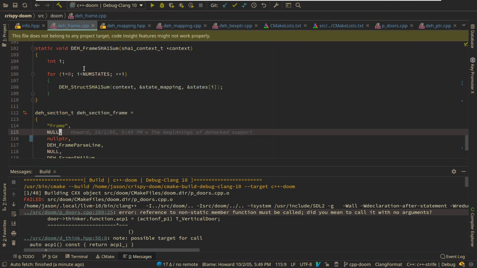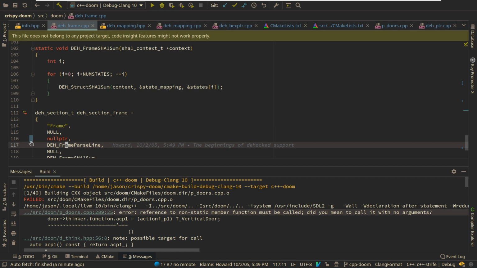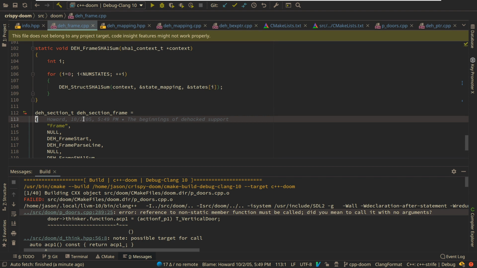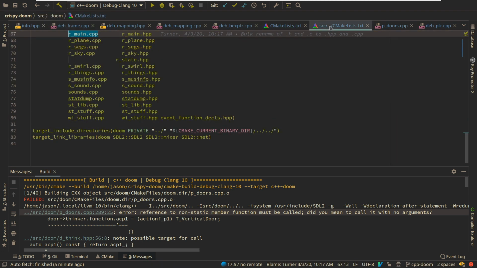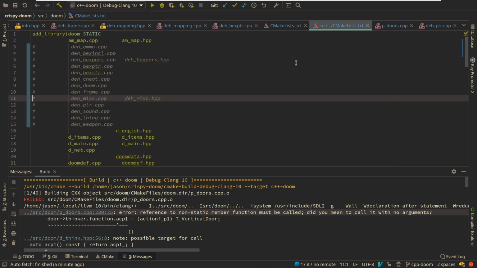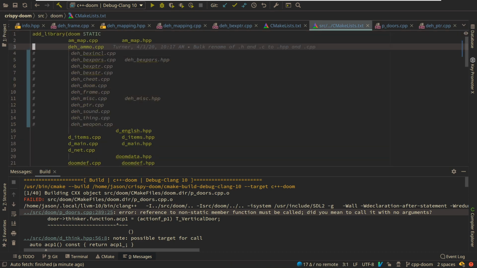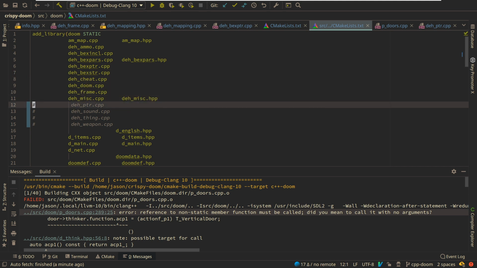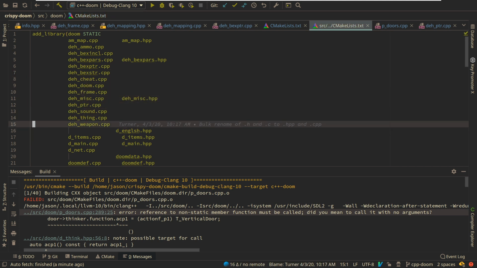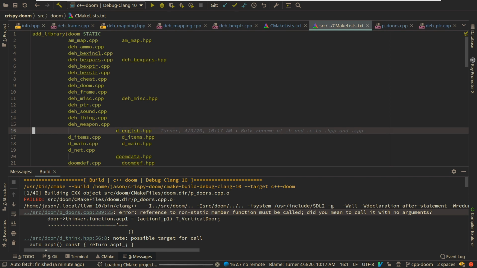Mapping, yeah, okay. All right, we're gonna take this and put that back to there. And we're gonna take the CMake file. I agree with the sentiment. Let's try to not remove features at the moment. Let's see what happens if we keep everything the same as much as we can. So that did that.